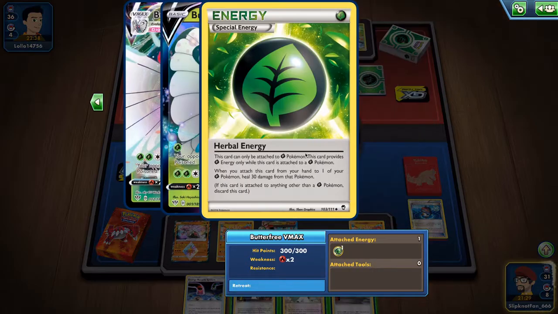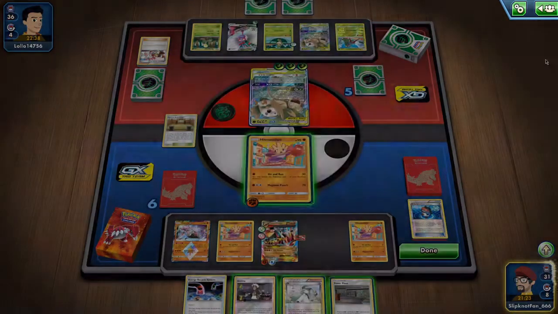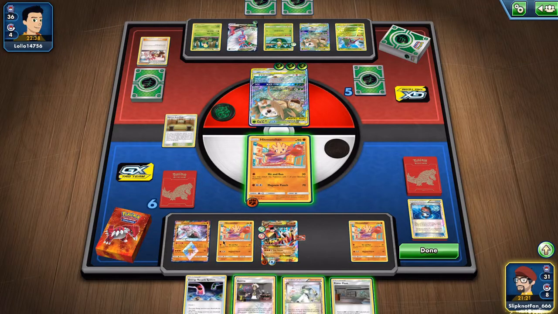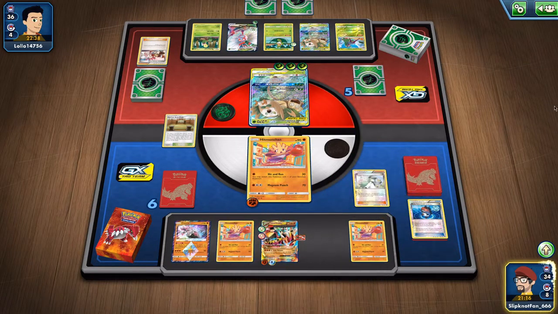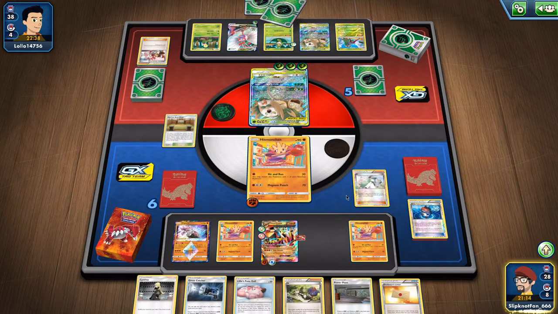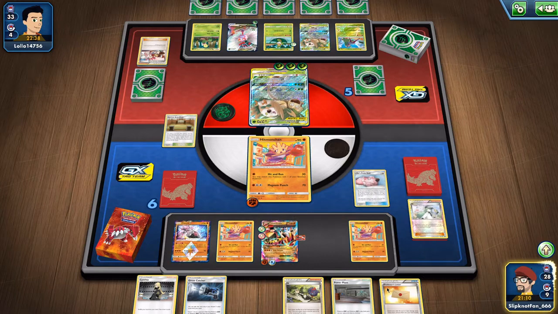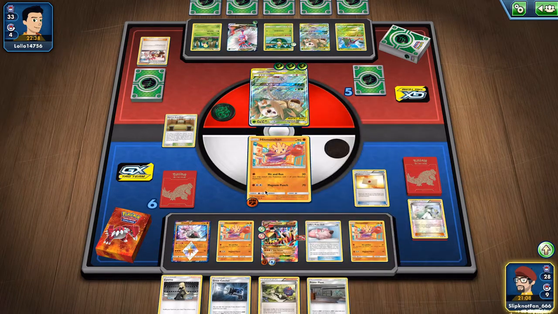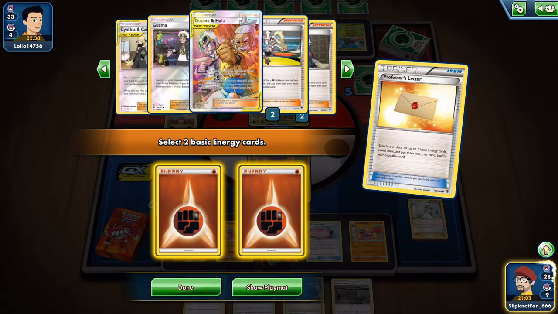What does this do? When you attach this... Yeah, okay, you heal 30 damage from that Pokemon. Okay. But what I'm going to do is... Oh, no, I don't have any switches. Okay, then I'm just going to use N. I give him cards though, that's bad, but we got ourselves another doll and a professor letter. It's really frustrating. Can't find any strong energies.